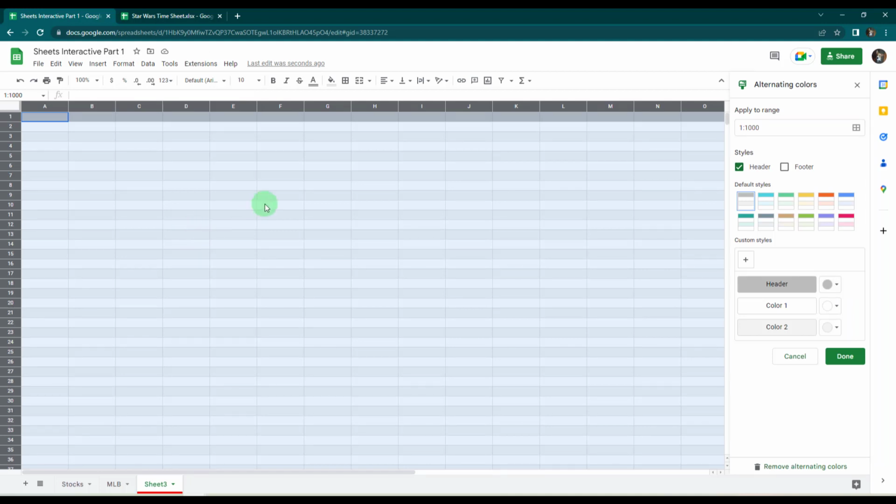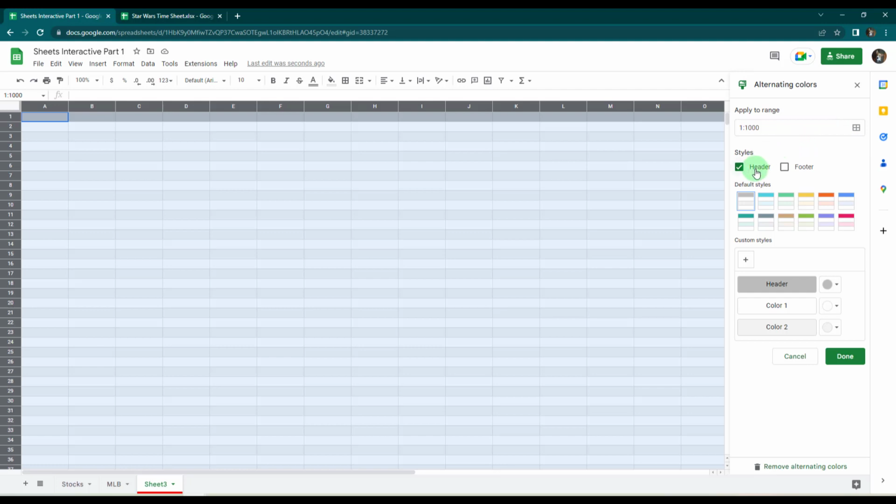Now, to show you what we did, we selected already in the upper right that range by doing a select all of 1 to 1000. Everything. If you haven't selected it yet, you can click on that little box and select the range that you want to do this color for, because maybe it's only a part of a spreadsheet you want to do this for. You can do that.